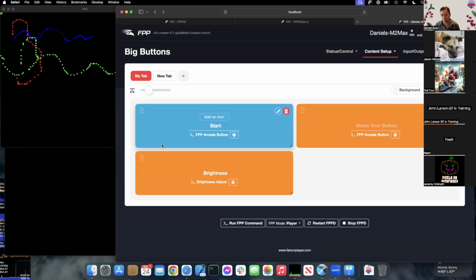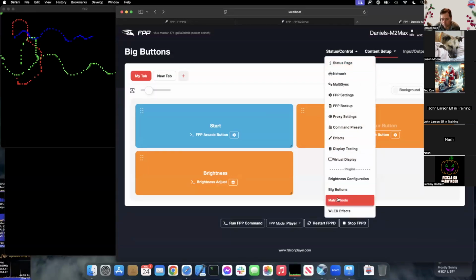You could have a Baby Shark button there, and you can bring it up on your phone or iPad and say, hey, press the Baby Shark button, and then all of a sudden Baby Shark will play. Again, it just makes the kids feel that they were part of it. It's not like you started it; they got to start it, which is kind of fun.